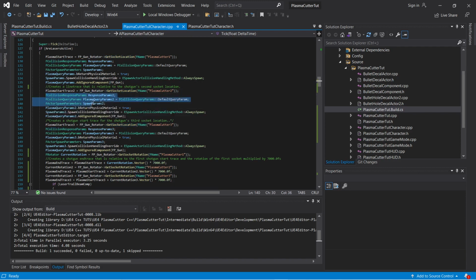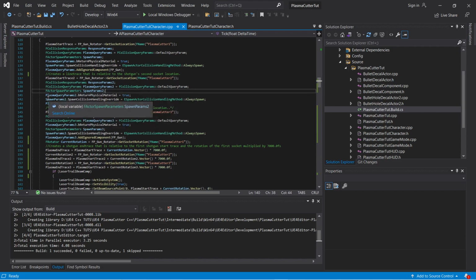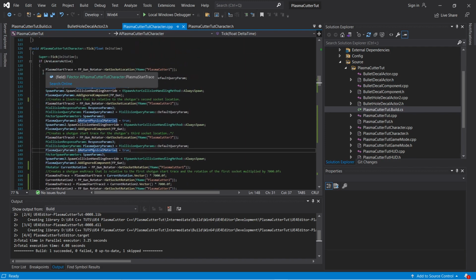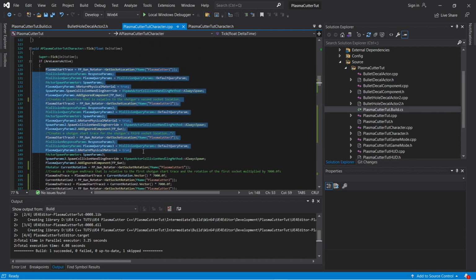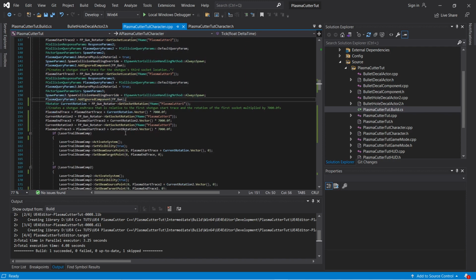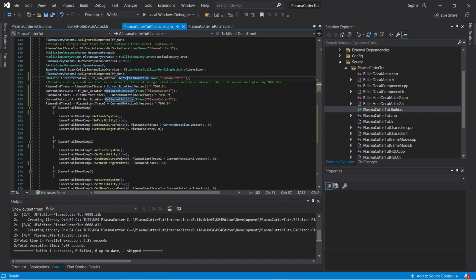And the reason why I'm putting all this in the tick, I'll explain after I'm done looking through this code here. Get the socket location. It's almost all the same here. And the current rotation, get the socket rotation. And the plasma end trace. And here's the current rotation.